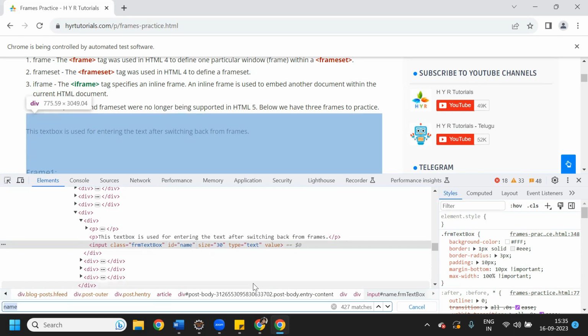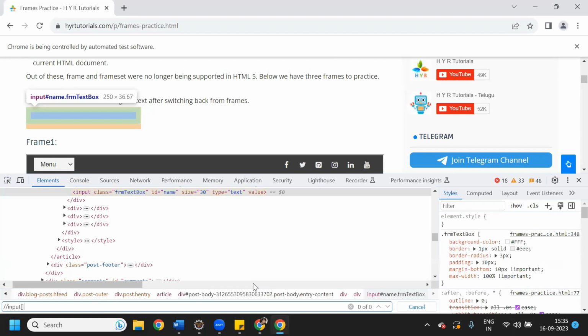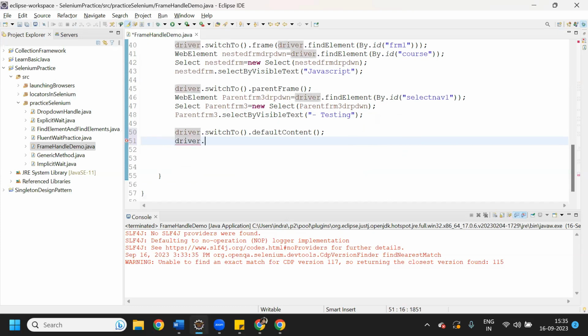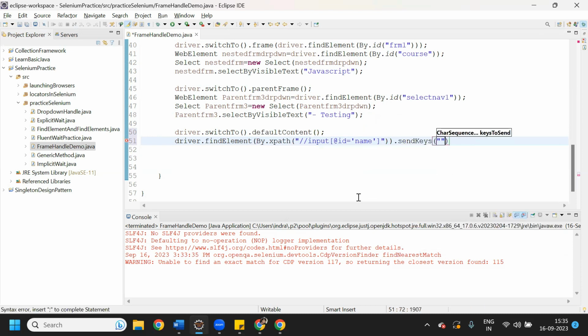We can write the XPath here. Tag name is input. ID is available, so I will write ID is equal to name, right? We can take this from here, and we can write here driver dot find_element by dot XPath, and we can write the XPath and dot send_keys, and here I want to print hello, right?